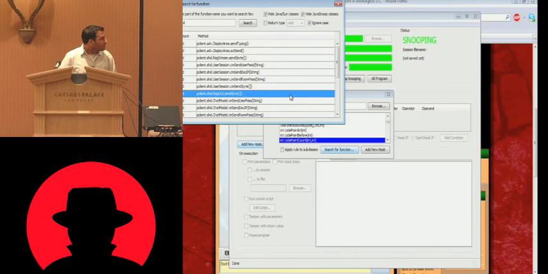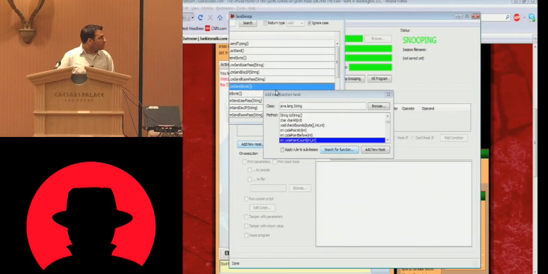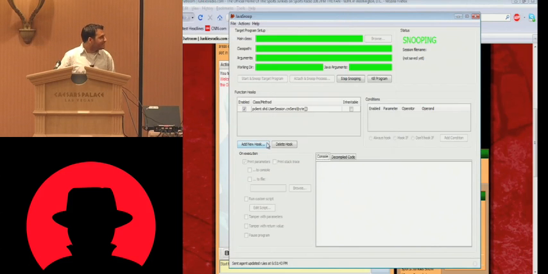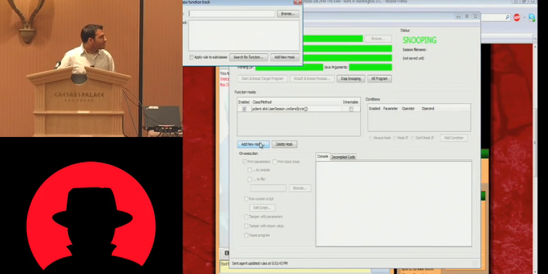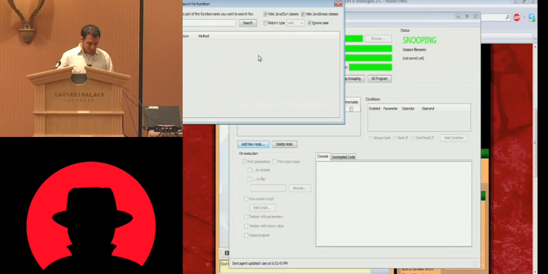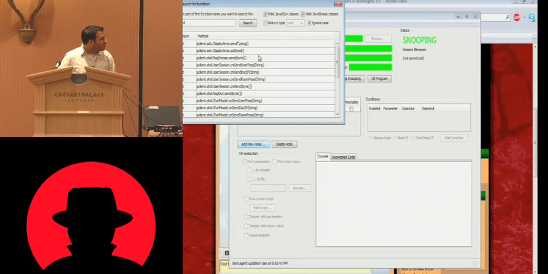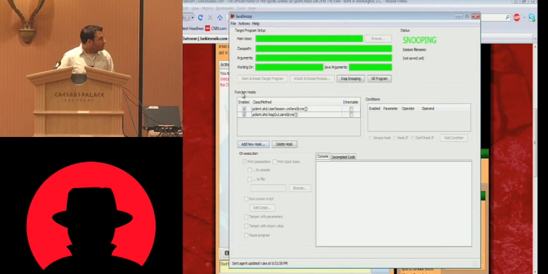Oh, there we go. Double click. Wait, did I get the wrong one? Yeah, shortcut key would be good. Here? Okay, now it's the second one. Okay, so is that checkbox checked?